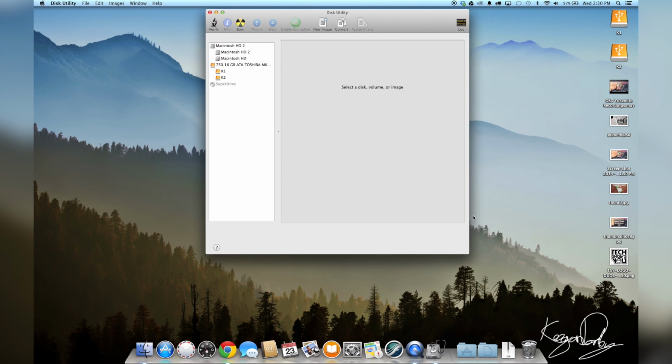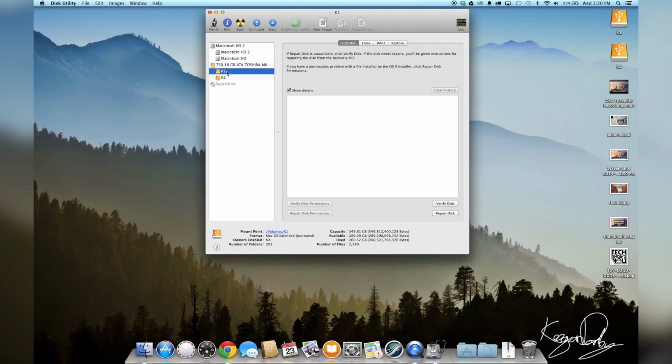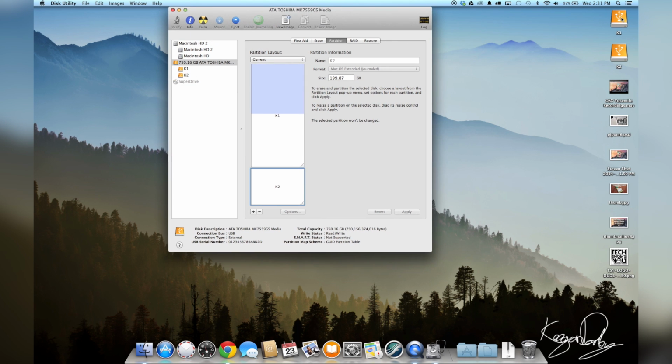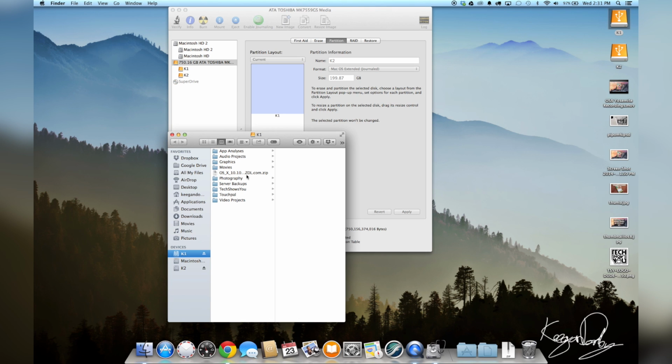Now once we go ahead and open up Disk Utility again, as you guys can see, that drive is partitioned and as is my internal hard drive. So from this point on, we're actually going to switch back to using my internal partitions. I just used that external drive to show you guys the partitioning process and how it works. And now we're going to go through the actual Mac OS X installation. But first, let me just show you guys that on the first drive, all of my data is definitely still there and everything is perfectly fine.